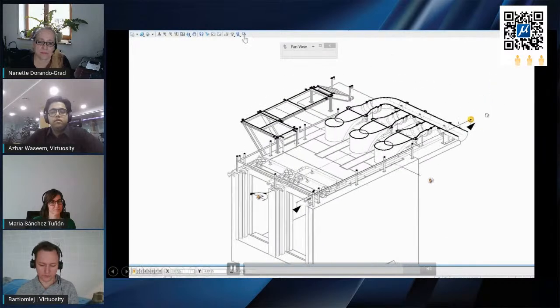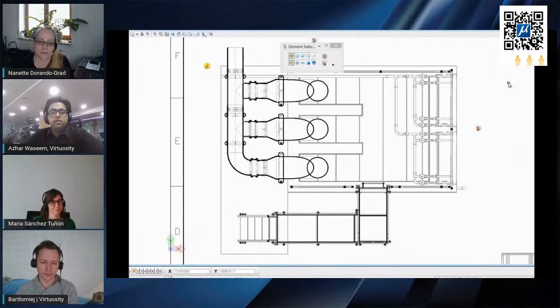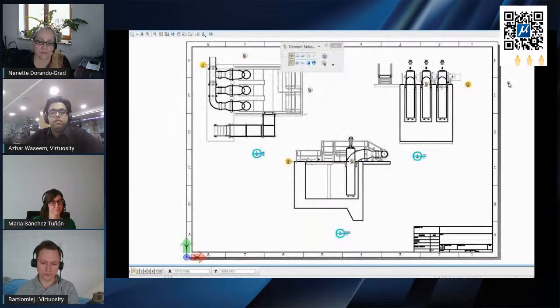You can also change the views from horizontal to vertical. You can change the side. You can also change the scale or some other details to bring your drawing to the final version as you wish it to look like.